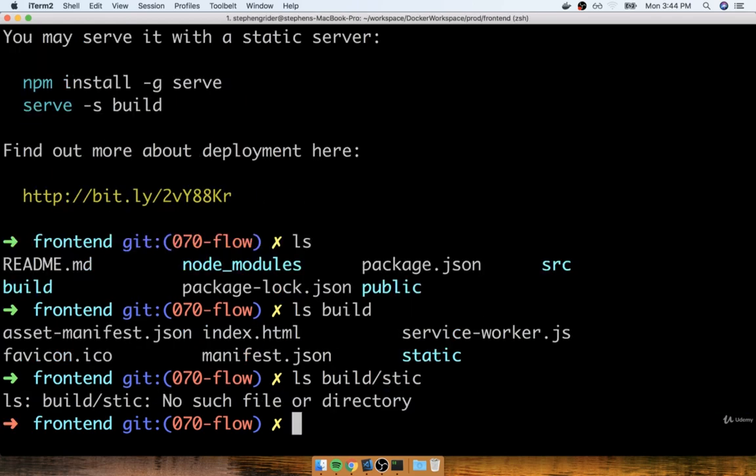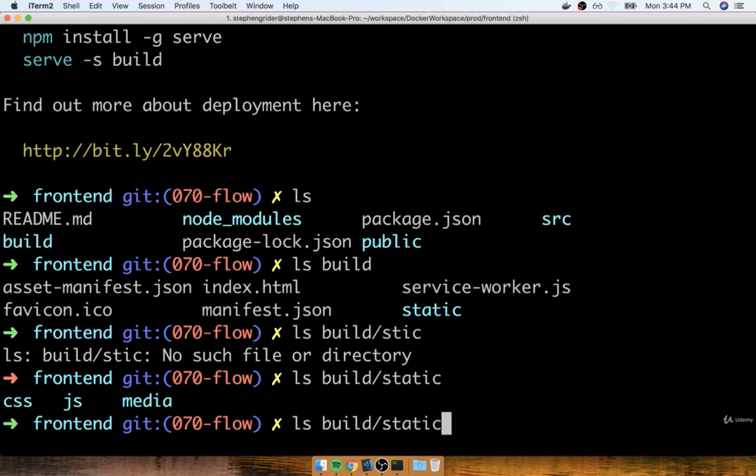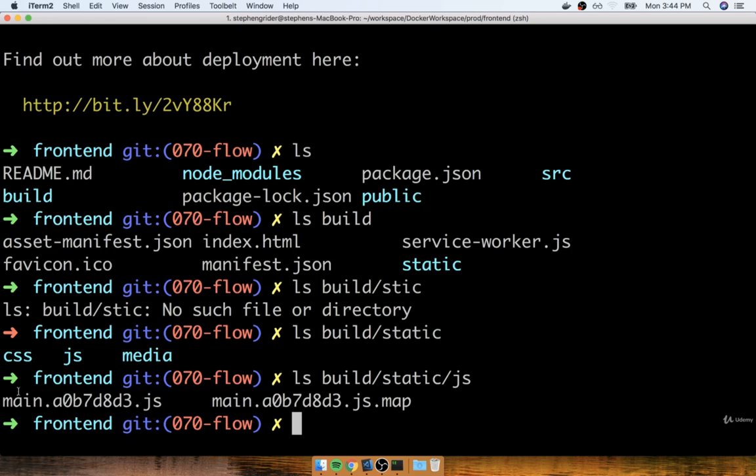Inside of the static directory, it's kind of nested in there, but somewhere inside of there is a JavaScript file. This represents the actual JavaScript that is our application. And so at some point in time, we're going to want to serve up this index.html file and JavaScript file from some AWS instance or some AWS service.